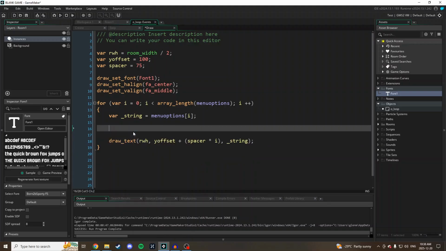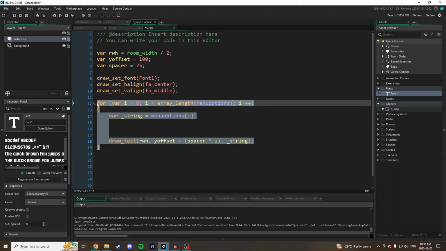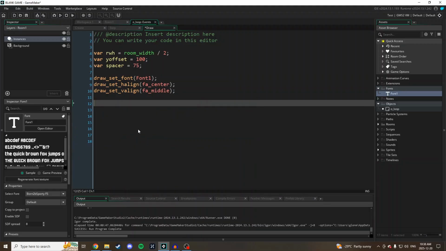So I'm actually just going to copy this and delete all this, because I feel like we're done with for loops. So the next loop we're going to do is going to be a while loop. And if you've watched my tutorials on improving platformer collisions, or improving platformer movement, I use while loops to get pixel perfect collisions.